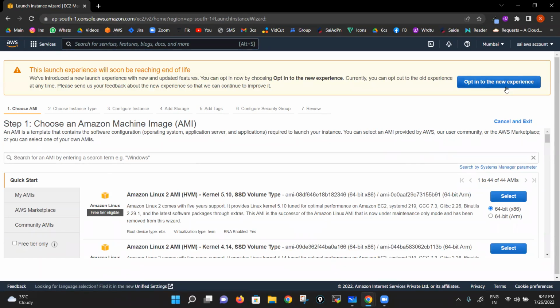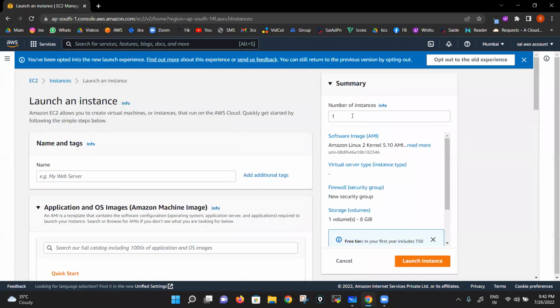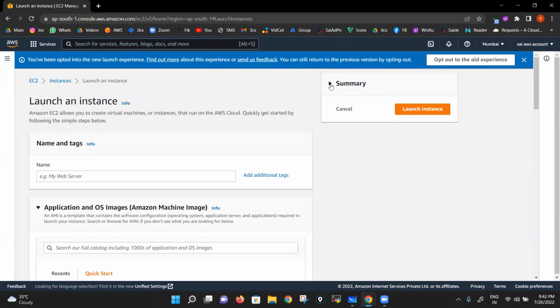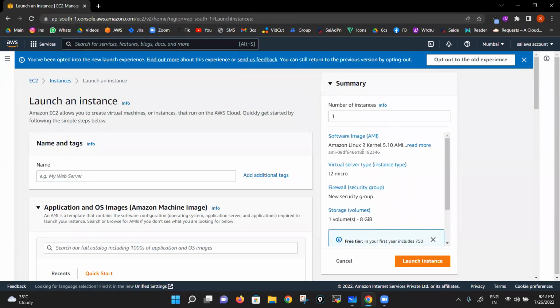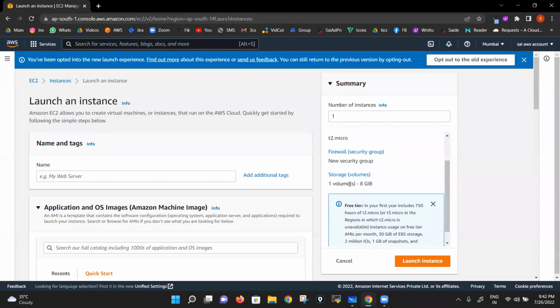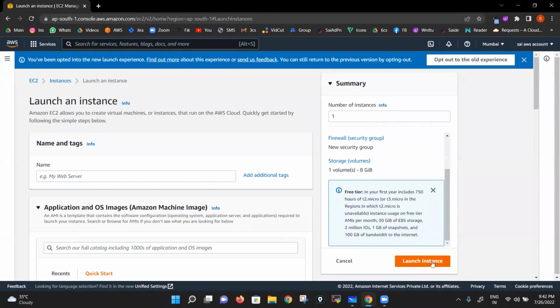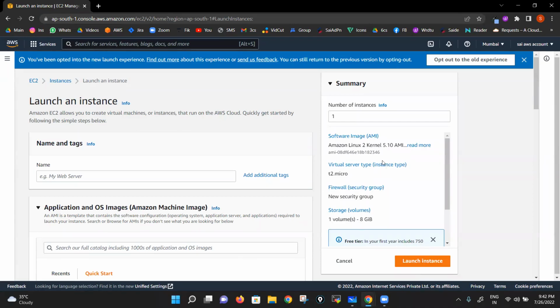You can use the new console. I think we have already seen how to use the new console. Let me show you. Same options, you don't find any difference. How many instances do you want? I want one, and you can see that option here. It shows whatever options you selected recently: number of instances one, Amazon Linux, T2 Micro, security group, 8 GB. I think if you click here directly, the instance will be launched automatically. Okay, fine. I never tried.